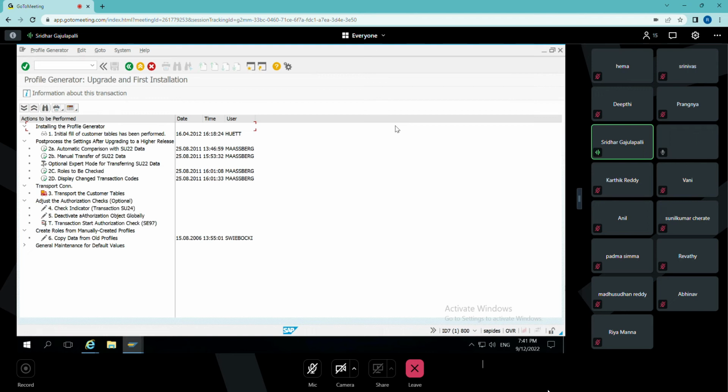Okay. So this is one of the biggest disadvantages of the role-based concept, because users never know whether the T code is coming from the firefighter role or from the normal role, and they just execute it without knowing that it is assigned through the firefighter role.